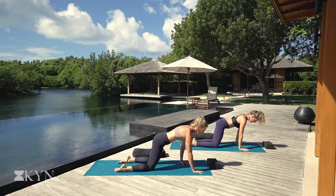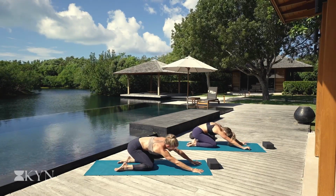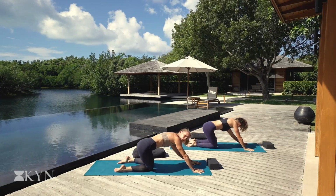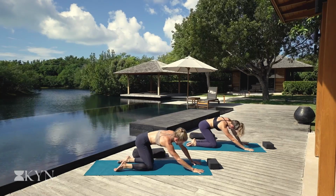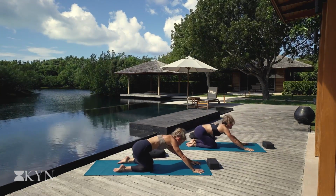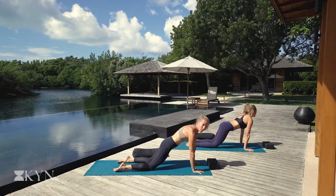And we can walk our hands a little more forward to create more space. Exhale, circle back. Inhale, circle forward. So these circles might be quite subtle for you, or maybe they're wider, maybe they're deeper. Tune into your knees and your hips and your low spine. In your body with your breath here.